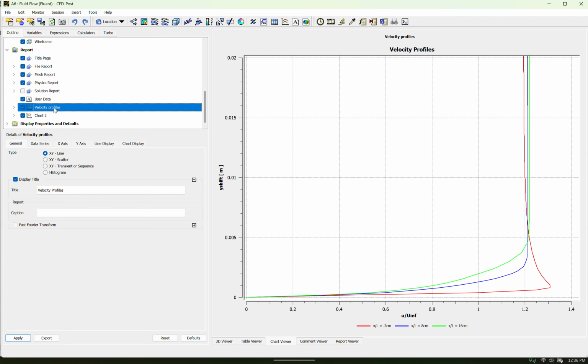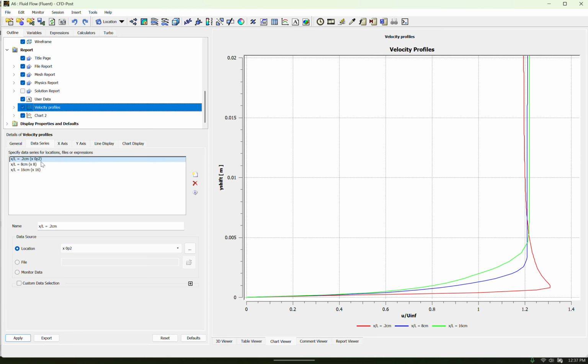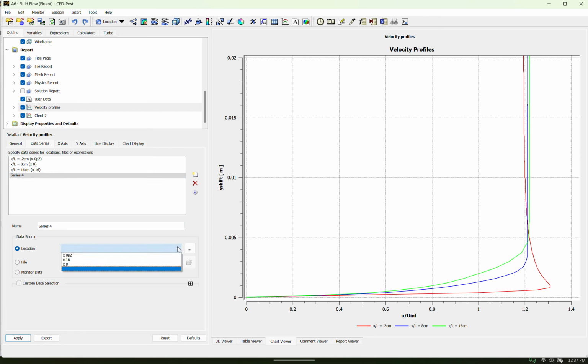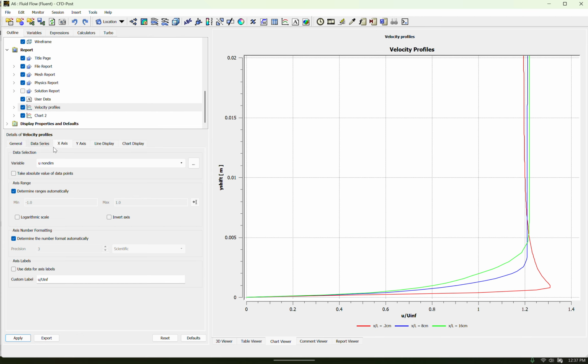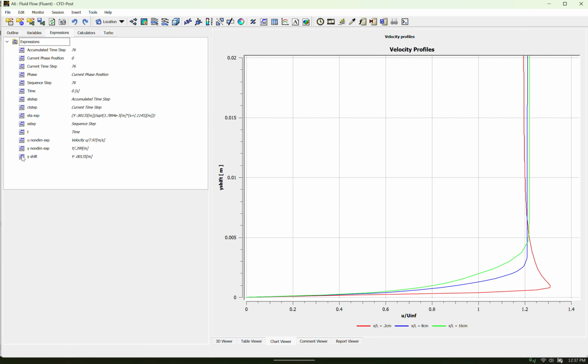You can then go back into your velocity profile, and then you can add these by clicking this button right here, and from there you can hit location, and these should show your lines that you just created. With those lines, the first thing we're going to do is make some expressions. The expression you're going to need to make is a u non-dimension expression.